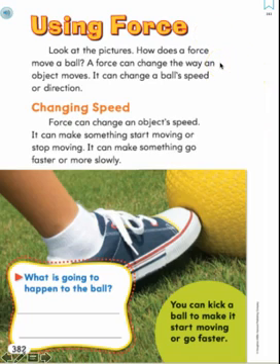Look at the pictures. How does a force move a ball? A force can change the way an object moves. It can change a ball's speed or direction. Changing speed. Force can change an object's speed. It can make something start moving or stop moving. It can make something go faster or more slowly.